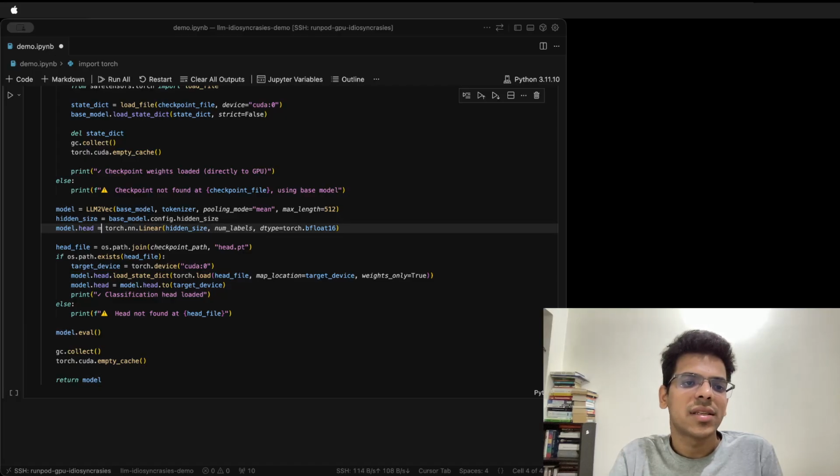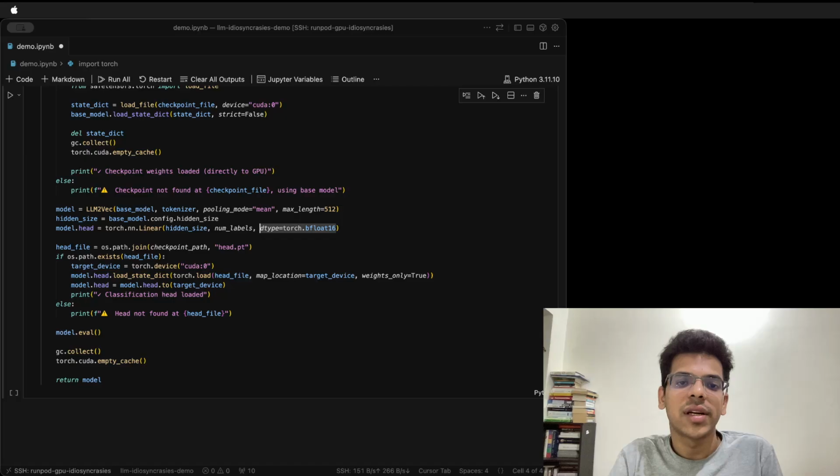The classifier head is just a linear layer which has input dimensions equal to the output dimensions of the last previous layer. And then it has number of labels corresponding to 5 here. Each of the classes represent one of the LLM models required to classify, which is ChatGPT, Claude, Gemini, DeepSeek, and Grok.